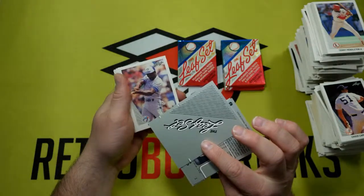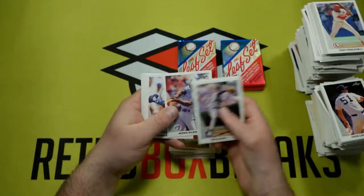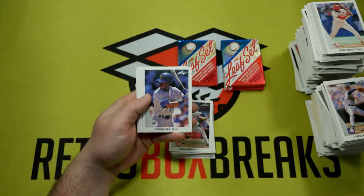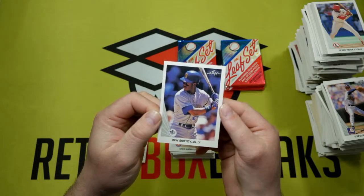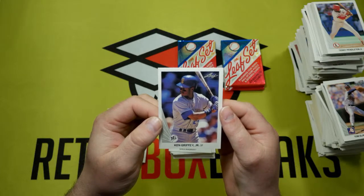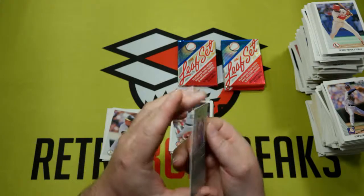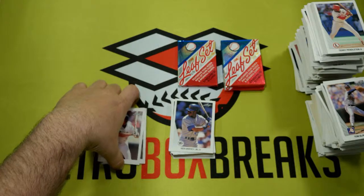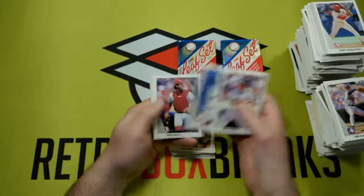Ah, there's the set cover. That's weird. You would think it would go the other way around. Ruben Sierra. Ken Griffey Jr. What did I say? I don't think we've had like one or two packs where we only got one hit. But holy moly. Definitely not a PSA 10. You can see it's off center there. Off center on the back. But man, super awesome. Whew, Greg Maddux, Ken Griffey Jr. in the same pack. I'll tell you what, the only thing that could make this better is if there was a Nolan Ryan in here. Let's see.